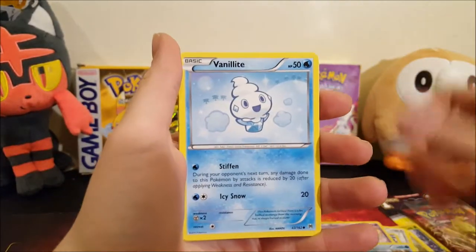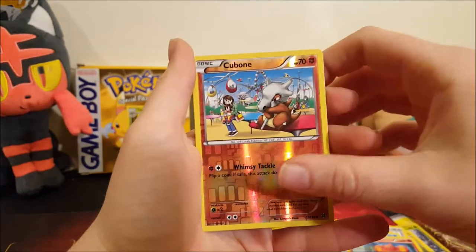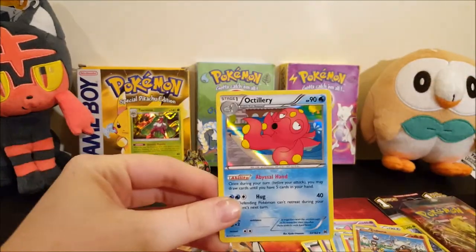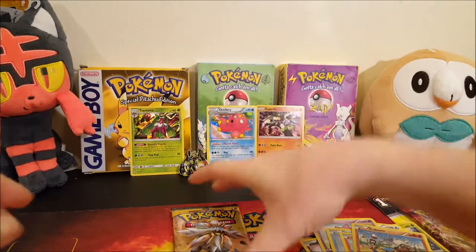Pampor. I'm shaking this. I'm sorry for viewers. I'm shaking the table. Aw, sad Cubone. And Artillery Hollow. I think we have that, though. Yeah, we do have this one, but I mean, I can't complain. It's a hollow. It's better than getting a regular rare. We'll set that up in the background there.